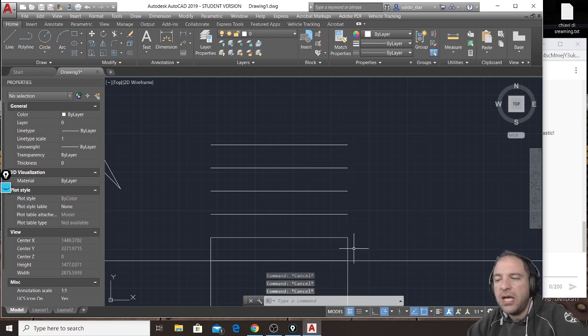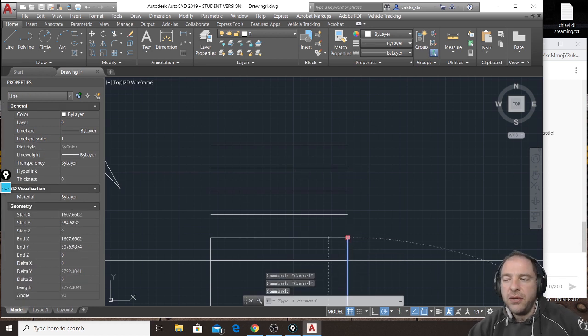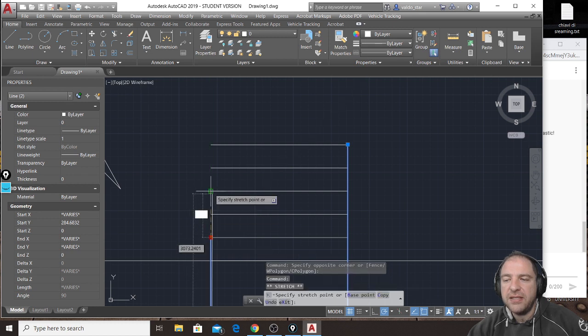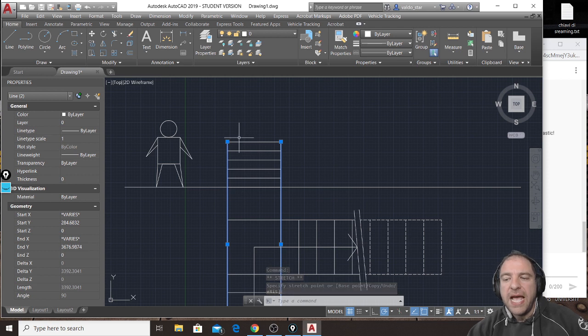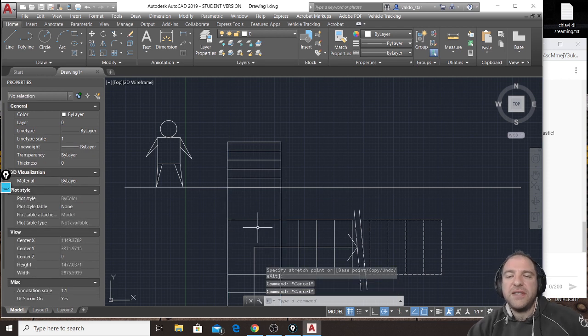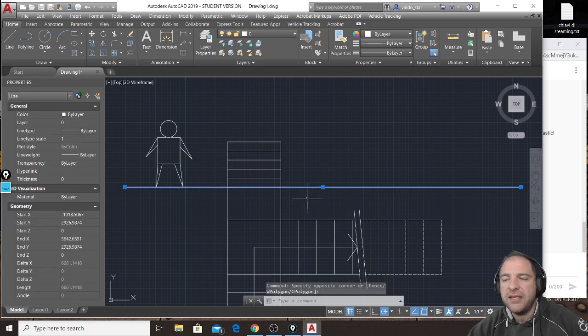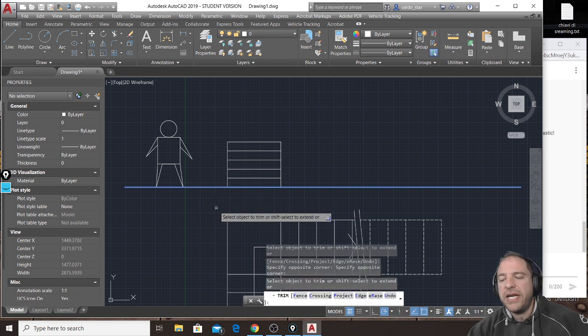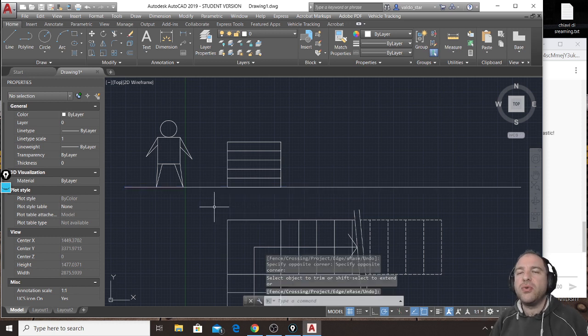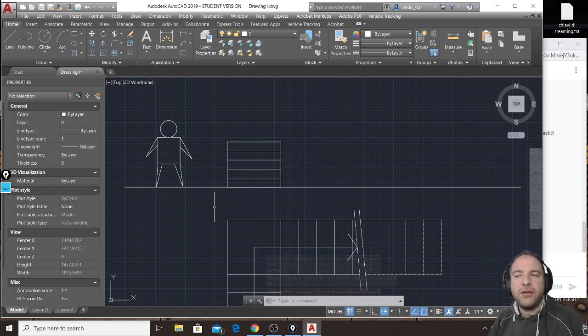And because they are all aligned together, I will simply continue these lines till the height of my last step. And when I have finished this part of the staircase, I simply select the ground and I trim these temporary lines that were used only to help me understand where all those steps are. Okay?